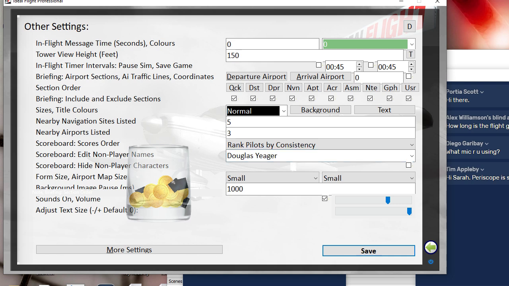Airport map time, combo box small. Copy map aircraft random settings. Variation selected, Turkish Airlines. Sounds on, checkbox checked. Volume slider 70. Copy aircraft. Slider 100. I don't remember seeing that volume slider in the other settings section.